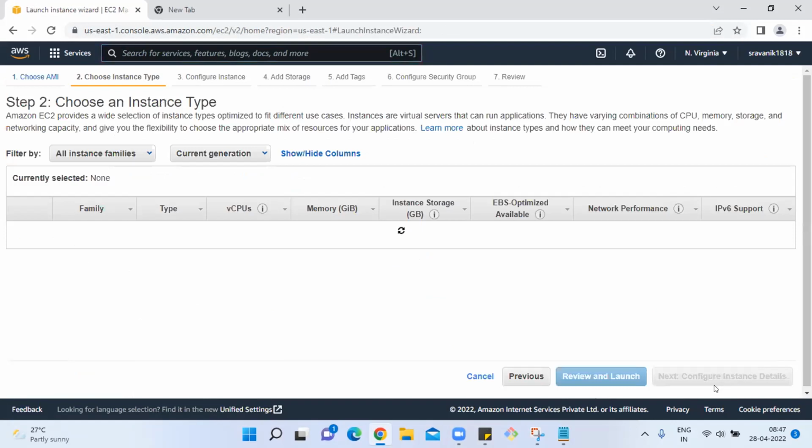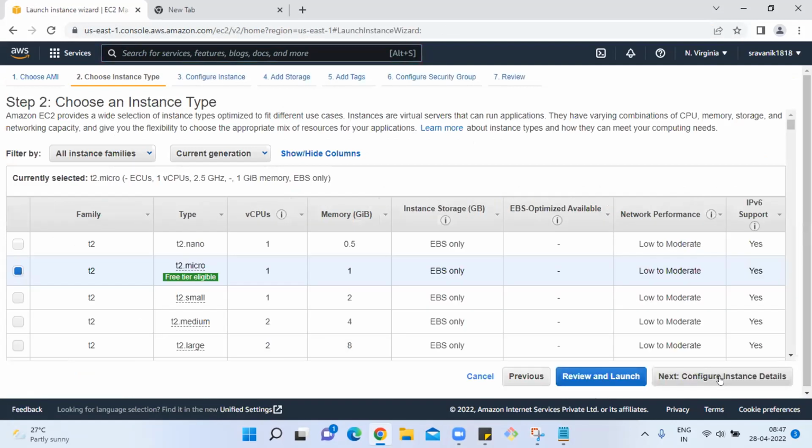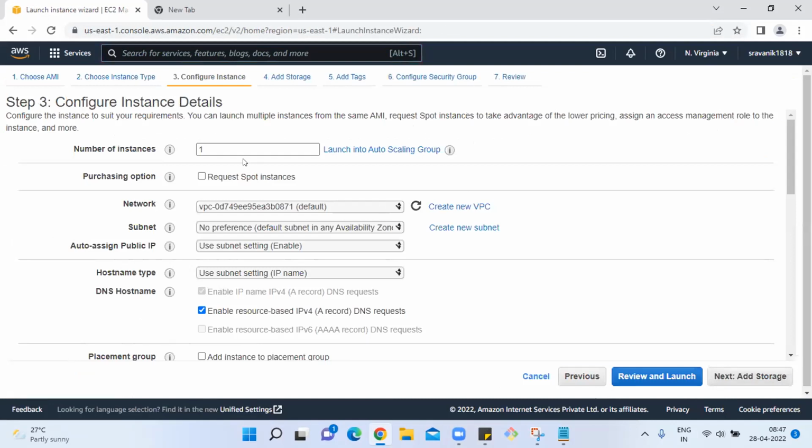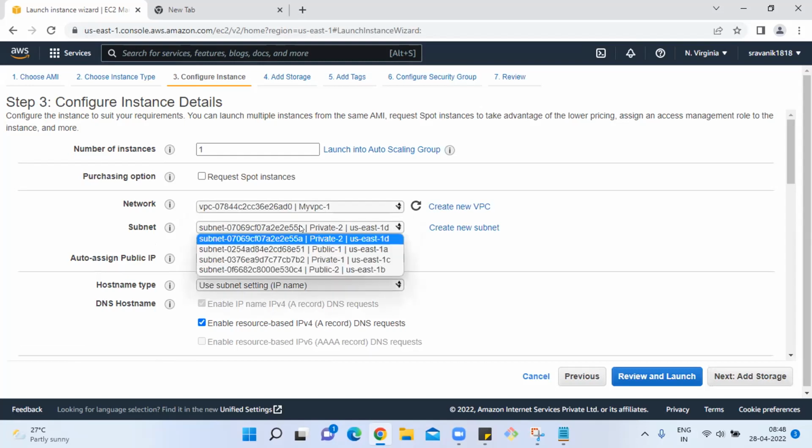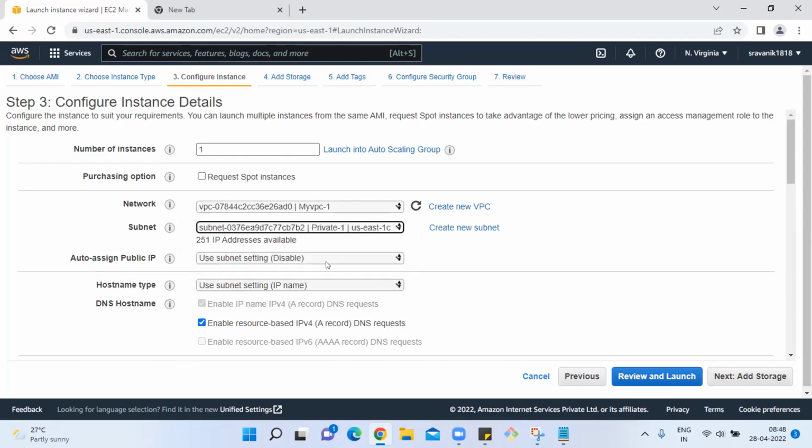Yes, select that. Now here, create one instance. Select the availability zone, VPC custom, my VPC. Select private one. Okay, private one. You know, right? The first 2 are public. You click on that, expand, show all.